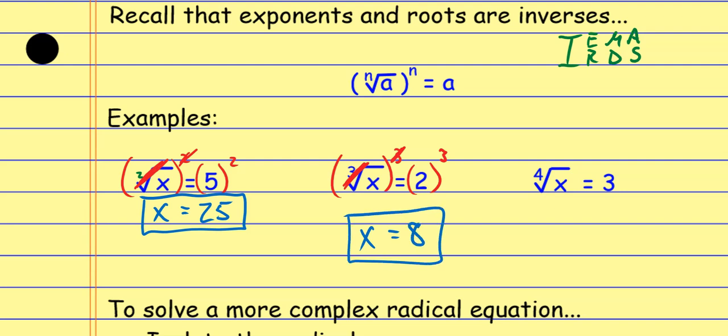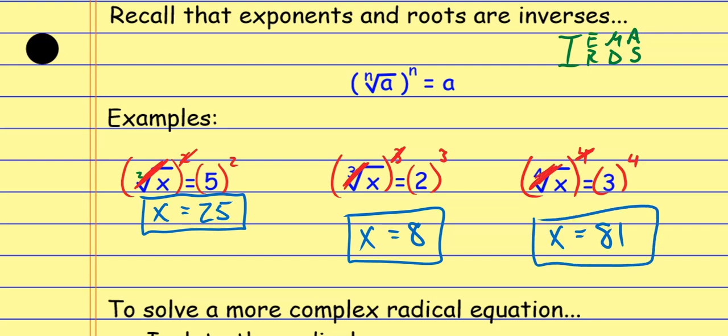Well, that's it. If I look at the next one, the fourth root of x, to undo a fourth root, I need to use an exponent of 4. If I had a 10th root, I'd use an exponent of 10. But it falls right in line with everything we've ever solved in the past, okay? We just now are understanding that roots and exponents cancel. So here the fourth root and the fourth power cancel each other out, so I'm just left with the x. Over here, 3 to the fourth power is an 81. And use a calculator to help you out with that.